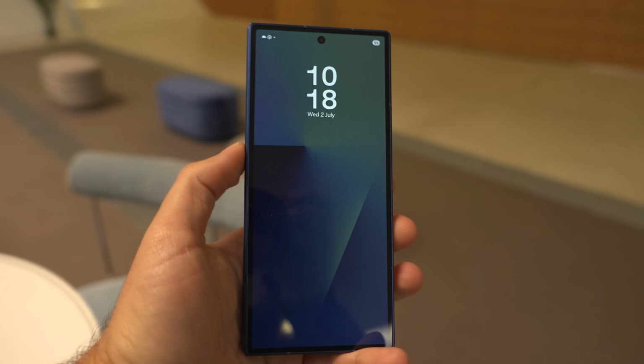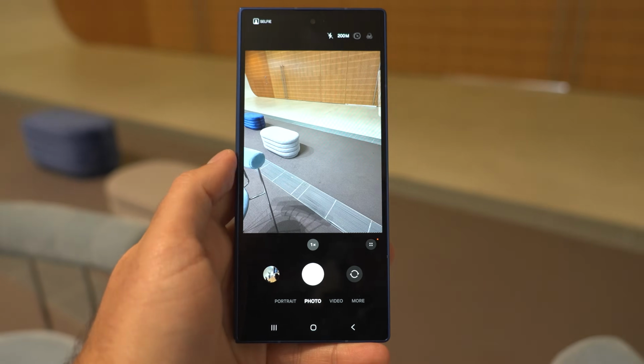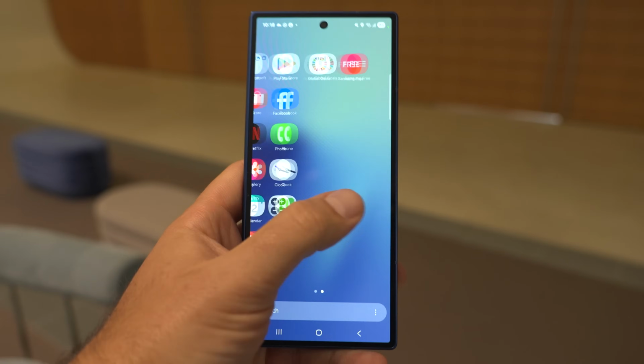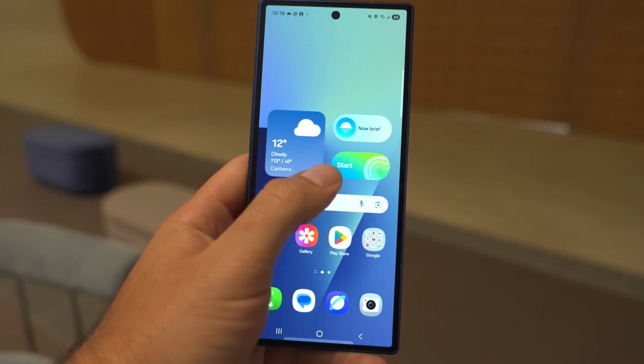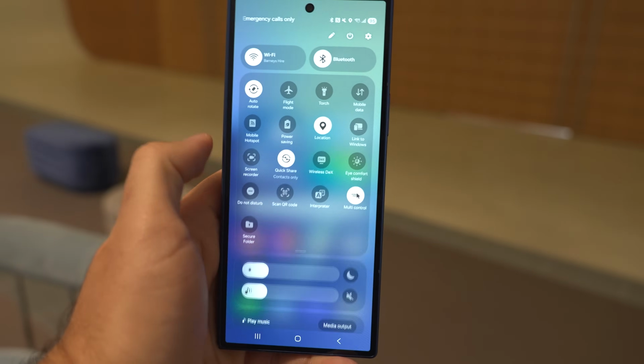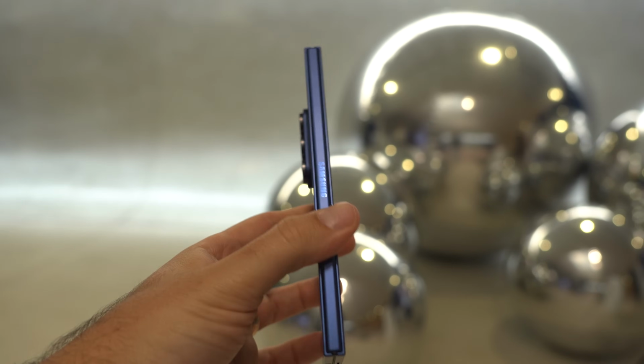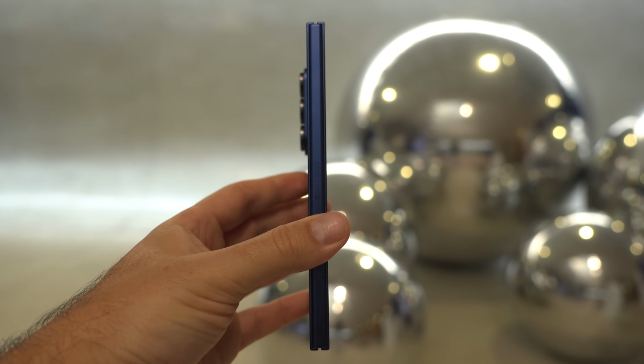But with this Fold 7, what Samsung have kind of proved to me is that as long as the phone is thin, the cover screen can be a bit wider. Because it's 8.9 millimeters this way and a 21:9 aspect ratio, so it's still kind of tall and narrow, it's occupying less hand real estate and it's still going to be easy to reach around. For me, it's a lot like the S25 Edge. A phone that you really can't believe is this thin and light, especially for what it has internally. It's definitely by far going to be the lightest tablet you'll probably ever own, I can tell you that.